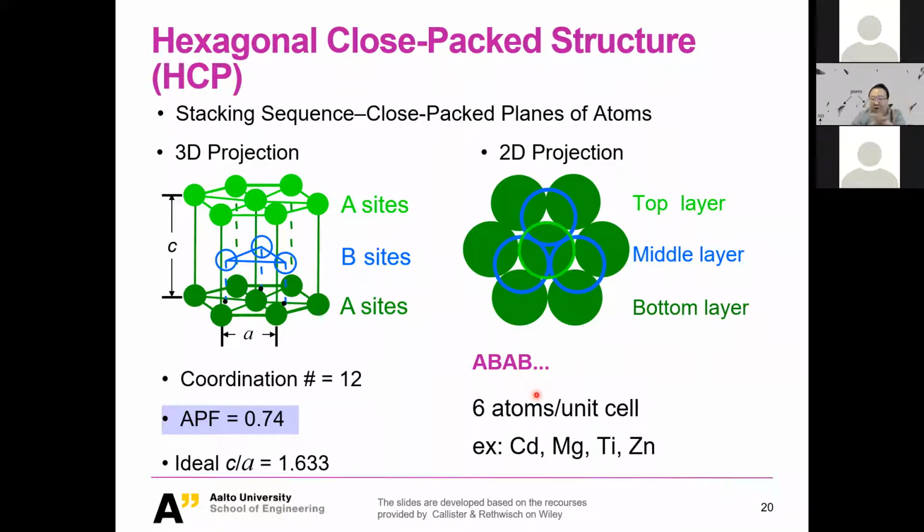I'm not going to go into details on this part because you probably need to solidify this stuff in your master course. So we rather focus on the FCC structure. But you need to remember the unit cell for the HCP is different. It's rather a hexagon than a cube. But what is the same in common between these two structures is they have exactly the same coordination number. They have exactly the same packing density, the APF. That's why both of them are the closed packing structures.